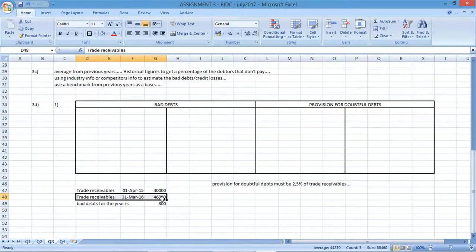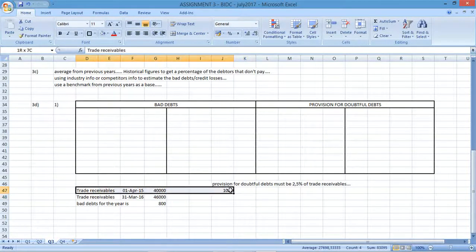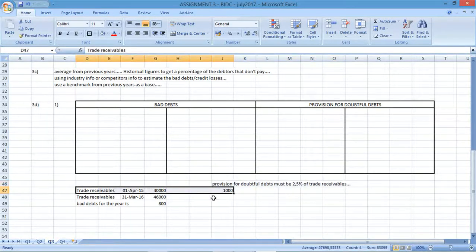Great, fine. So we need to start off with the actual provision. They said that the provision is provided for 2.5%. So when we started with the 40,000, what would the provision be? Well, 40,000 times 2.5% is 1,000. Let's just double check that: 40,000 times 2.5 divided by 100. Yeah, it's 1,000. Great. So we would have started the year with an existing provision of 1,000 that would have been provided for in the previous year.